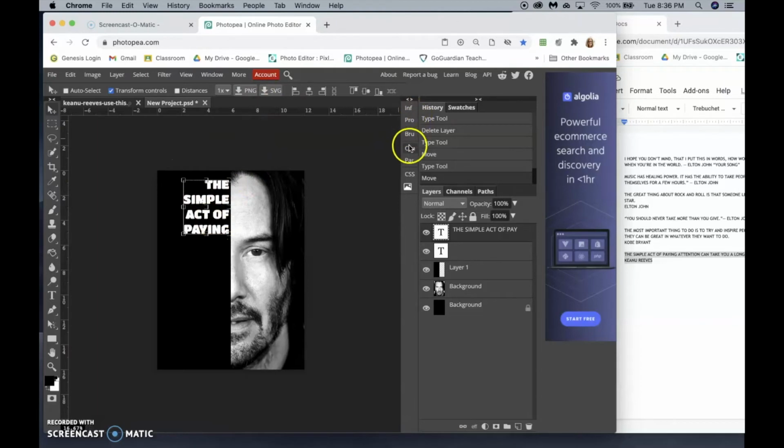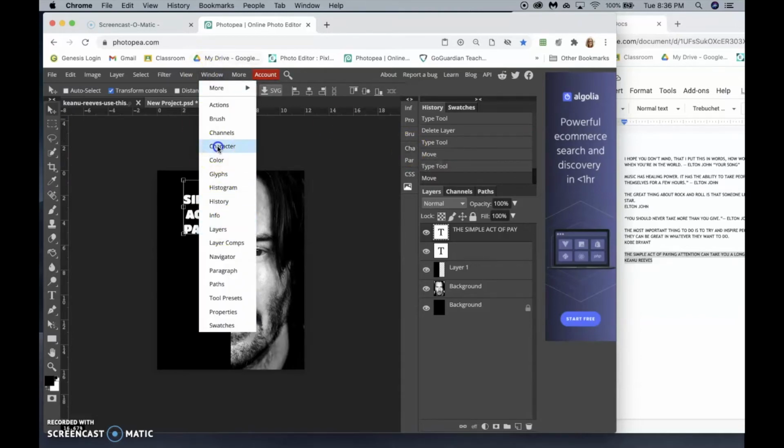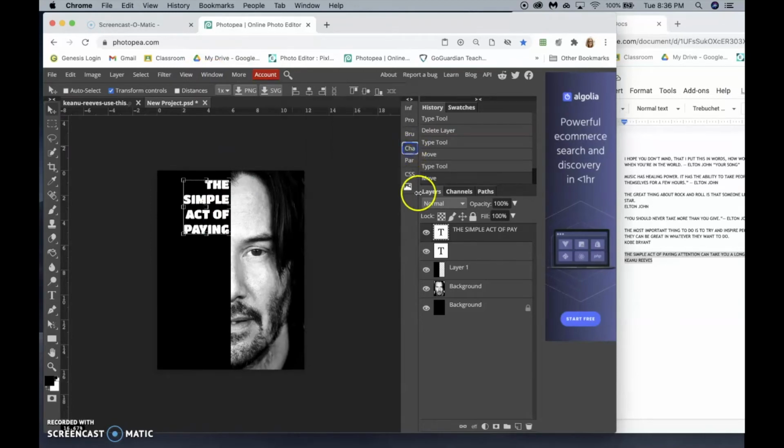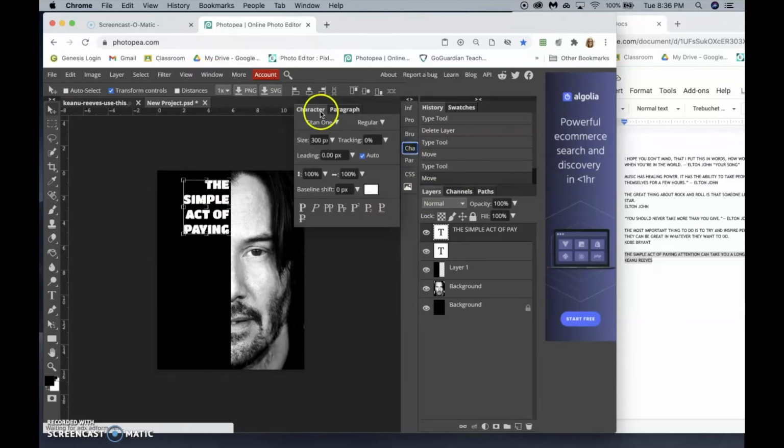One thing you can do, and you can do this at any time, is get to the character button, character window. So you click over here. You can also go to Window, and go to Character to get it. To put it back, you just hit the character button again, and it goes away. Over here you have your font. You can pick the font here. You can go to the size here.